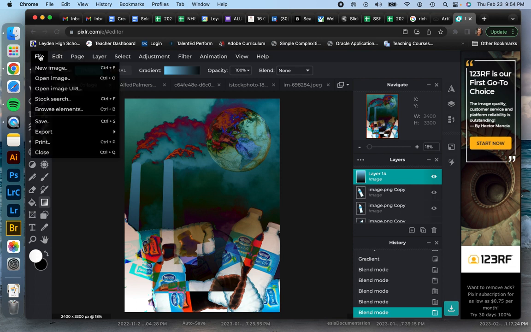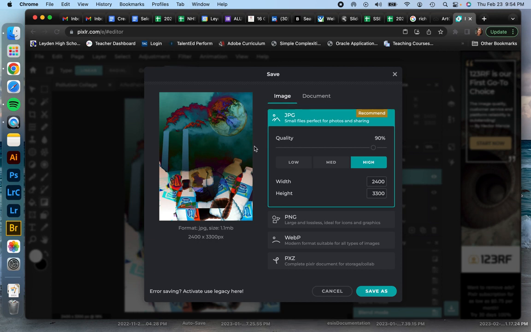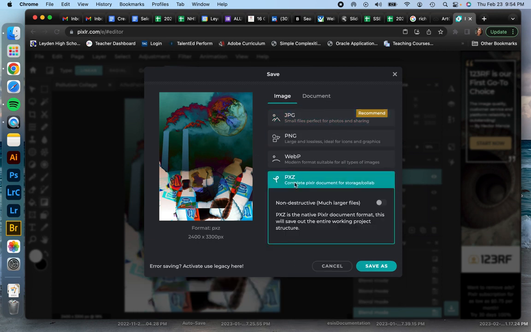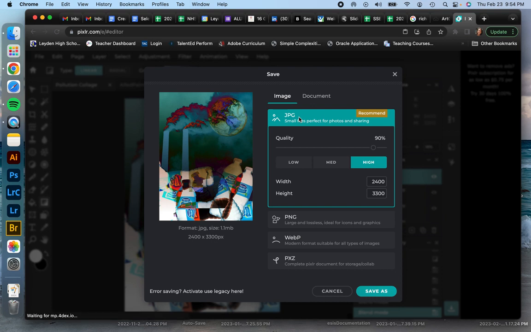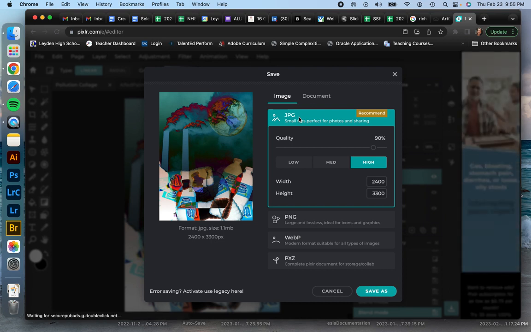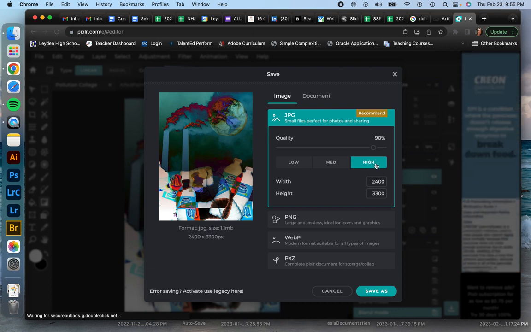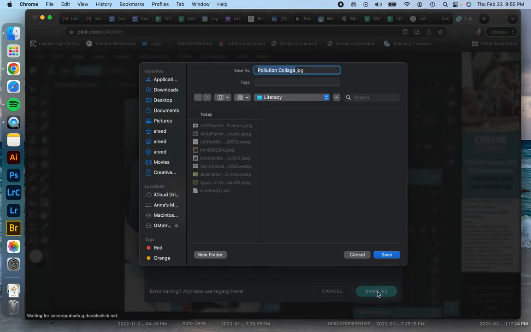When you are all done, you are just going to simply save this. And there are two ways to save this. If you need to have someone look at this and critique this, I would recommend that you do a save and save it with this one, the PXZ. It is non-destructive, so it keeps your layers, and you can go back and edit this later. So we're going to save one version as that. The other version is the JPEG. This is just an image I can then send to anyone. I can open it with any program. I don't have to open this in Pixlr.